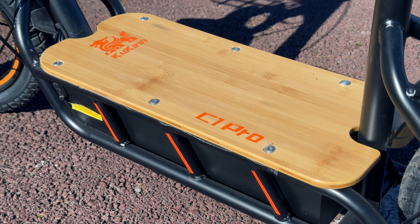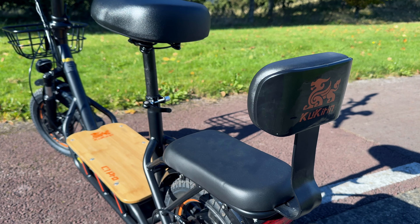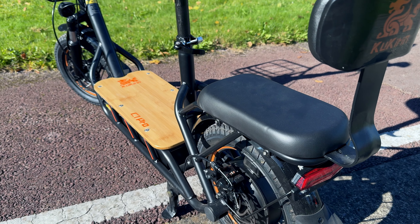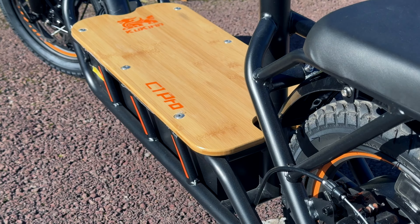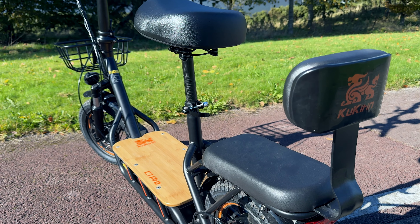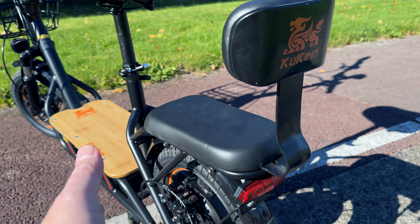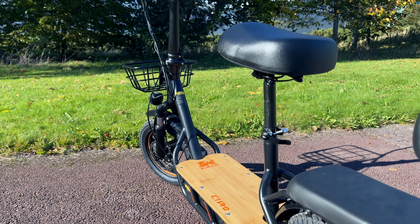There have been videos of this scooter with people on the back seat, but it doesn't really serve a purpose because there's nowhere for a passenger to put their feet — they'd have to try the sides of the deck. I personally wouldn't do that, and some countries don't allow passengers on electric scooters. You might be able to buy the version one storage box for the C1 Pro, which I'd actually recommend. The seat is a no-go for me, as is the basket, though the seat itself is reasonably comfortable.